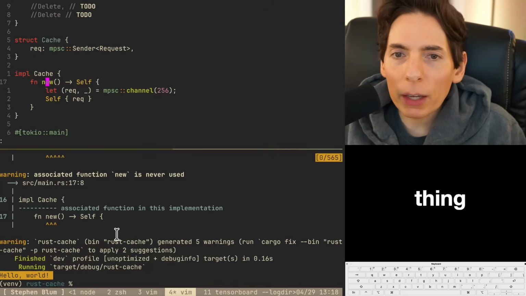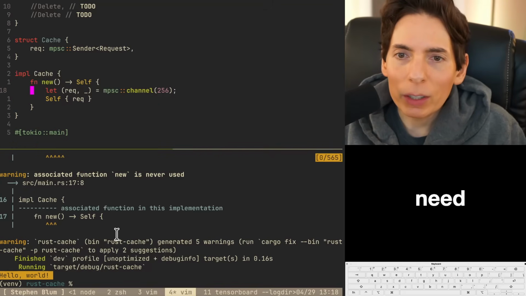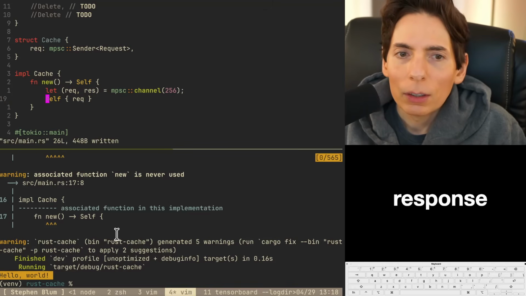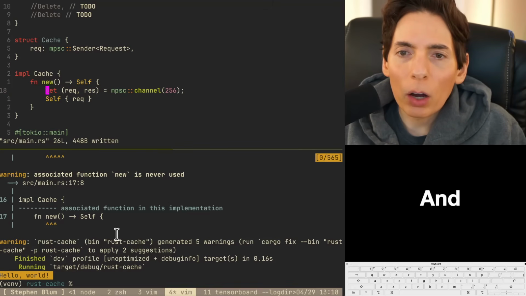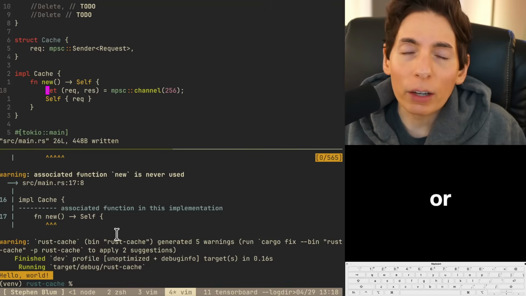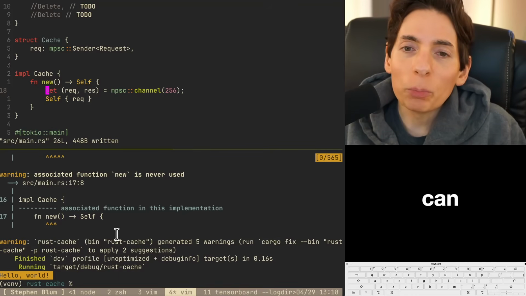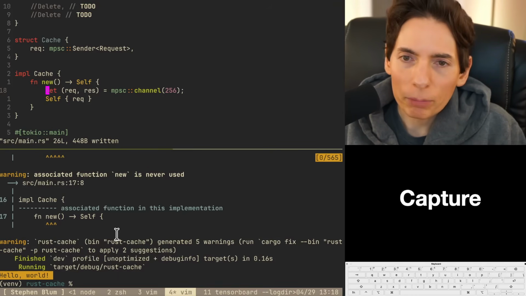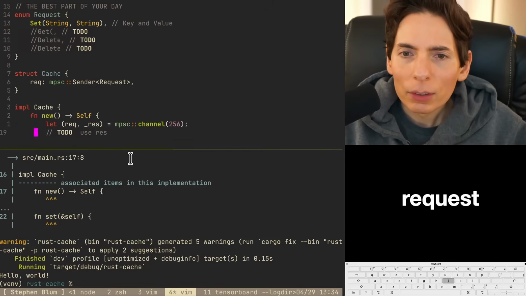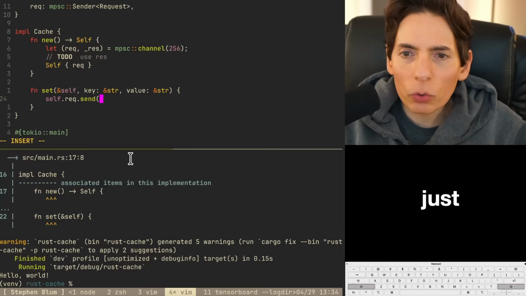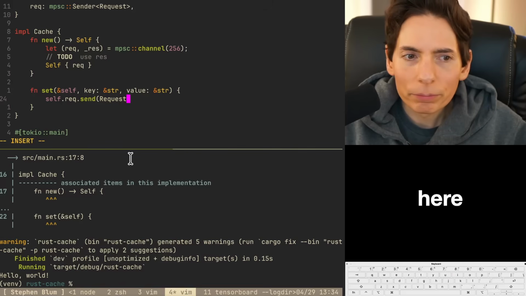We need to do one more thing with our cache initializer. We need to take the response and spawn a Tokio thread or a Tokio greenlet that can be used to capture, we need a new request. And I believe we can just create a new request right here.